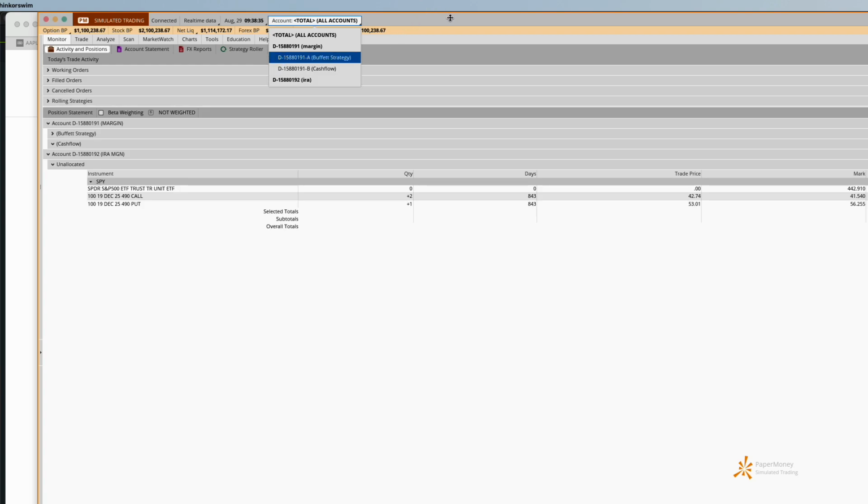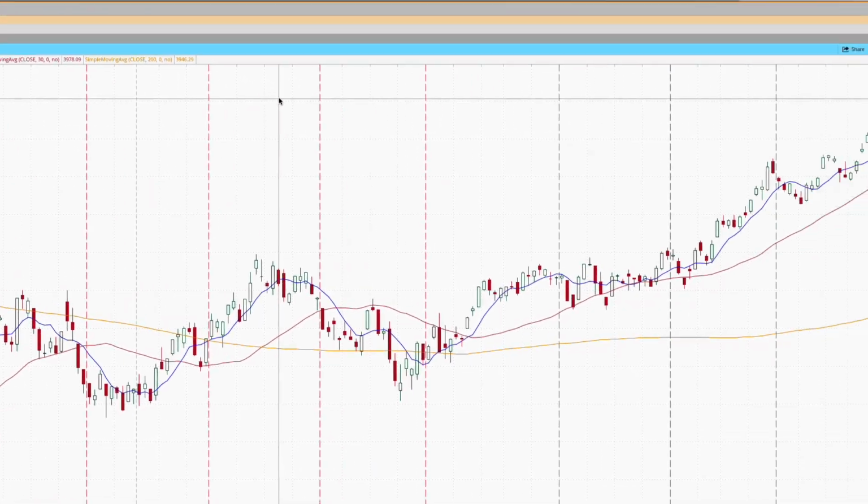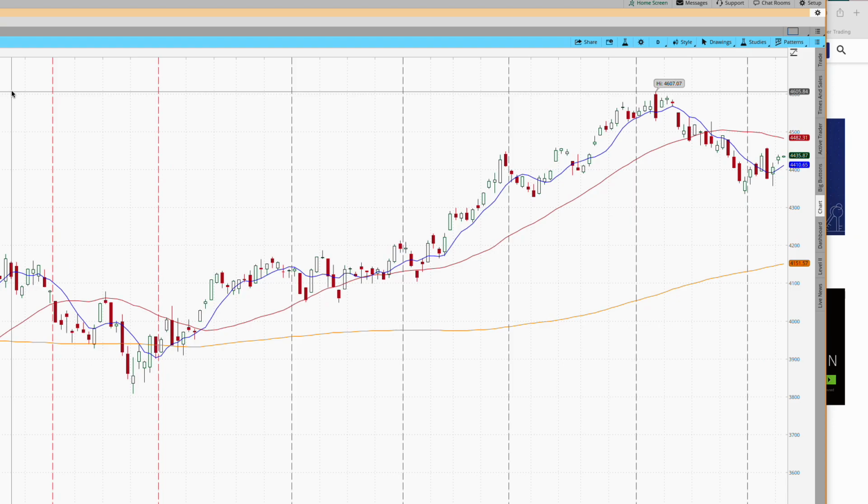Okay, I'm just going to stay here for a minute, but you can see the market's open right now. Typically, paper trading accounts are a little bit behind. If you look at your real money broker account, you're going to see that the paper trading account can be a little bit behind the real money account. So just be cognizant of that.